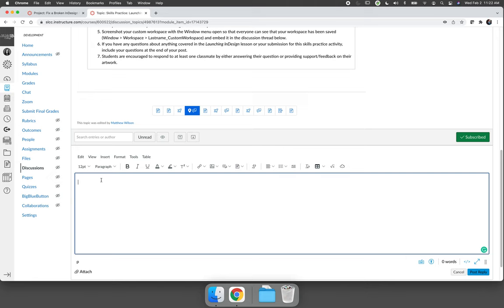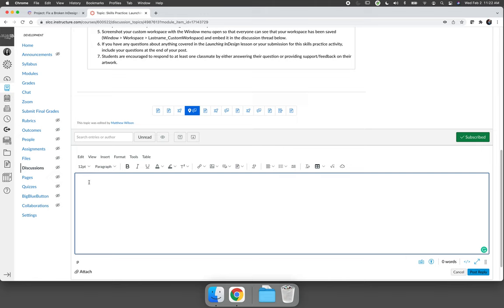So use the very first reply field, and then you get a text box where you can enter all of your text responses. And when you're ready, you can insert artwork. When you are submitting artwork for view by the class, it should be embedded. It should not be linked to. I don't want your classmates to have to download files.